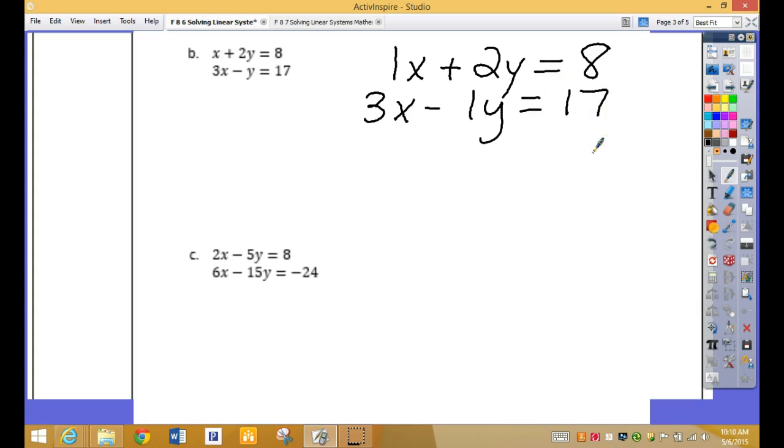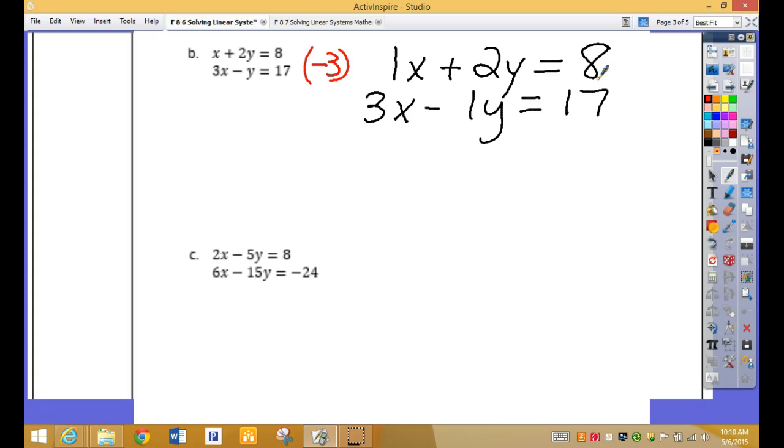Options here. What can I multiply by? What could be some ways that we could change an equation so one of our variables or both of our variables cancel out? Multiplied by negative 3. Which one by negative 3? The 1x. We could take this whole line, this whole equation times a negative 3. That would work. Absolutely it would work.